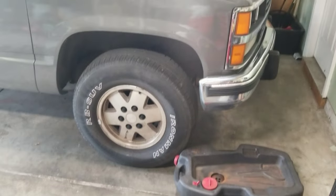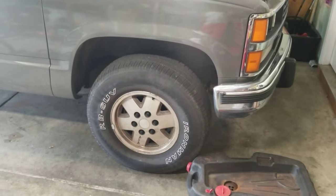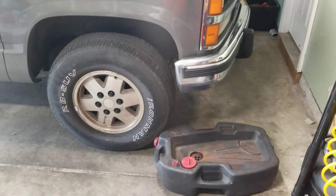Well, I am back in the garage with the truck again, and hopefully this will be the last time I drain the coolant because I am ready to install the heater core and put this thing back into full use. So I'm gonna drain the coolant and see what it looks like.